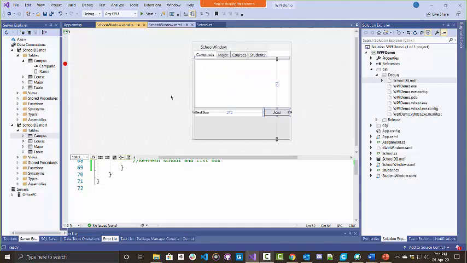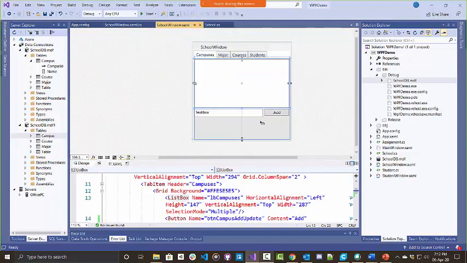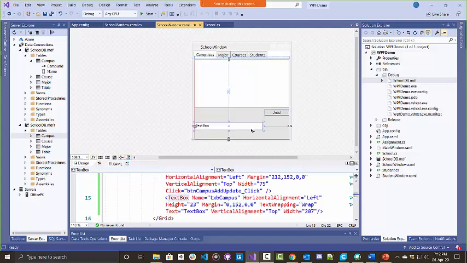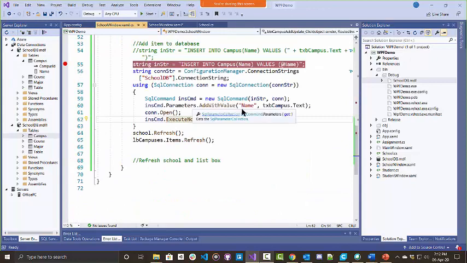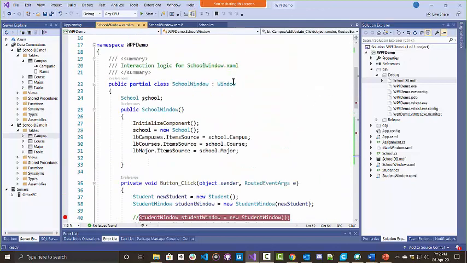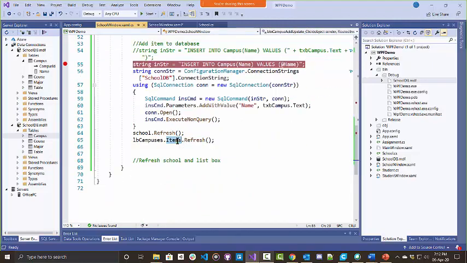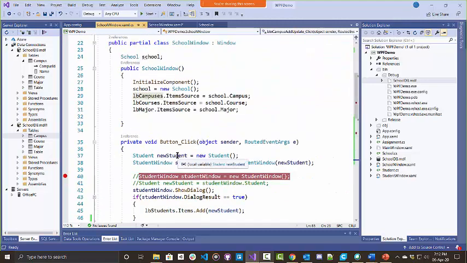And it might just be that the problem is that this is... yeah, good point. Do we actually... Yeah, we have that. And then we refresh campuses.